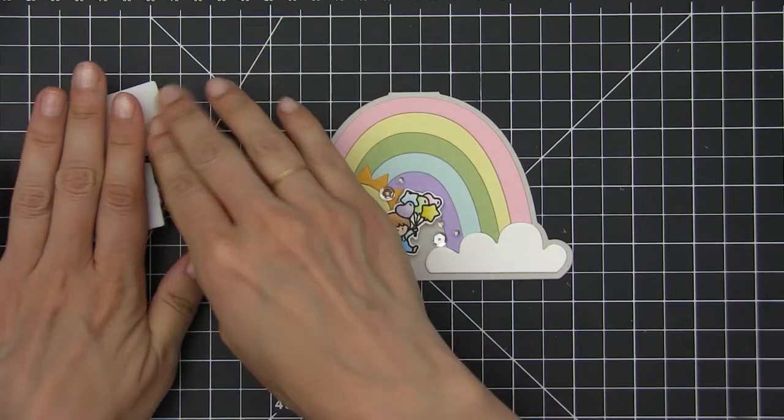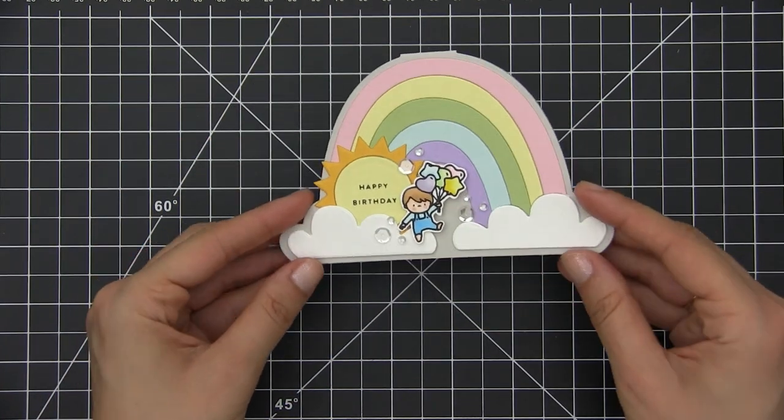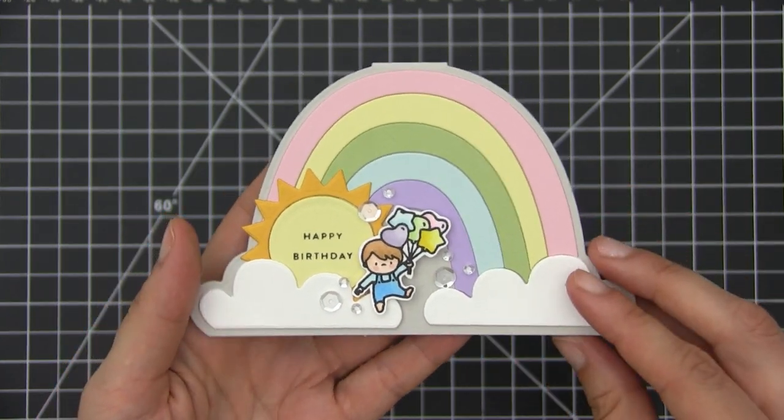That's it, the card is ready. And seriously, if this is not one of the cutest cards ever, I just don't know what is. I'm so in love with this card.